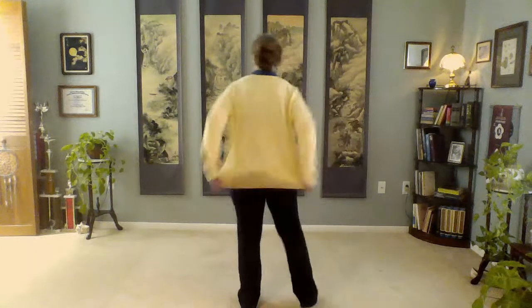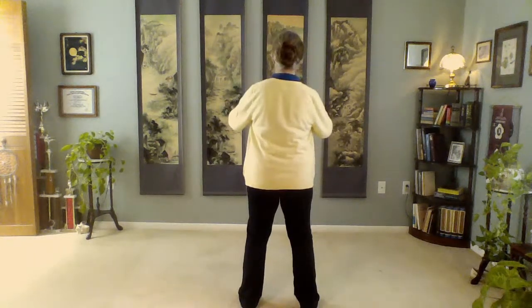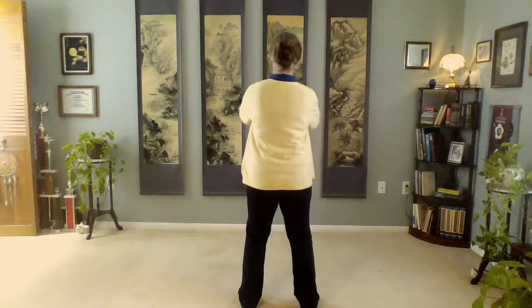This quiet extension that goes with developing the muscle skill, developing the physical skill, is that first step. Combining it with the breath, and then being able to distinguish what has to move from what doesn't.